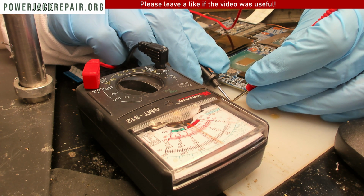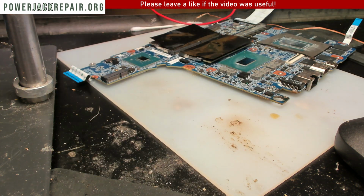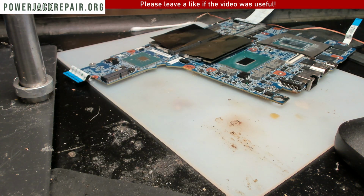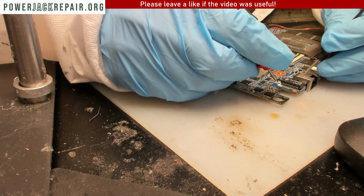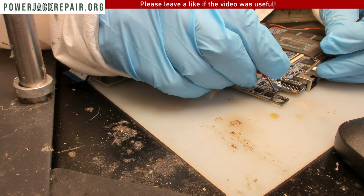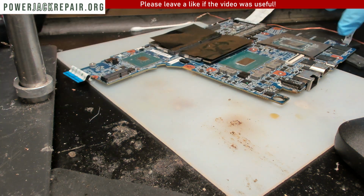Oh, yeah, the capacitor gives us zero ohms, meaning there is no resistance whatsoever. So maybe it was just a capacitor that went bad at the start here. Yeah, now there is no shortage. All right, that's a good thing.